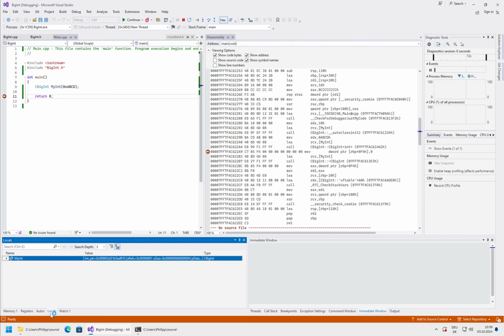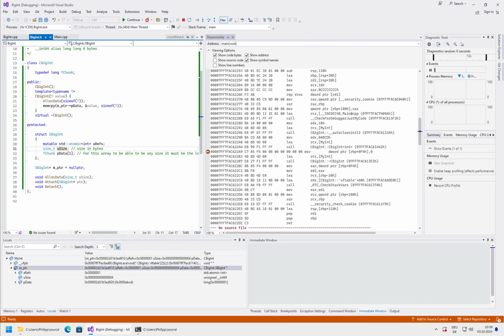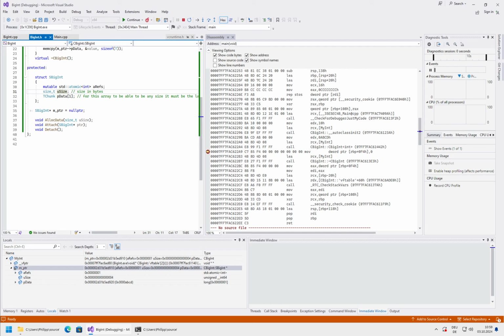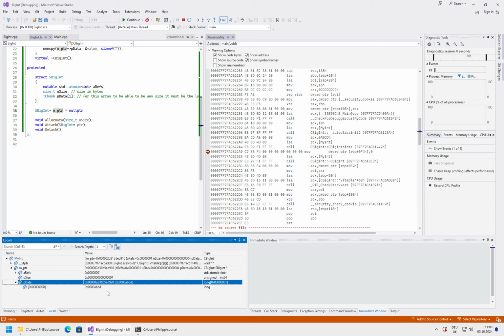Here at the bottom in locals you have the variables, and as you see, my int actually contains two members. One is the pointer we created here, and another one is something else. I will talk about it later. You see reference is 1, size is 4, and data, well, we see the first entry, so it contains the right values.